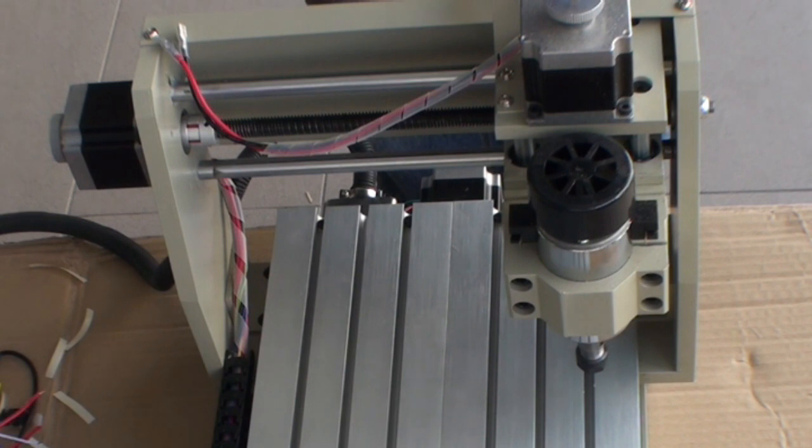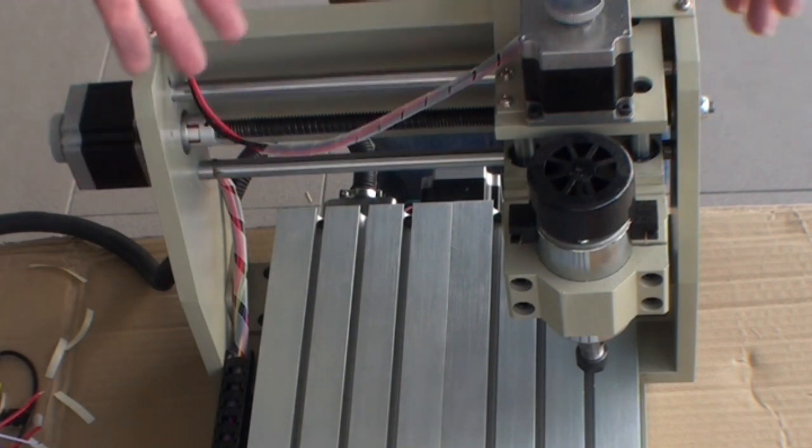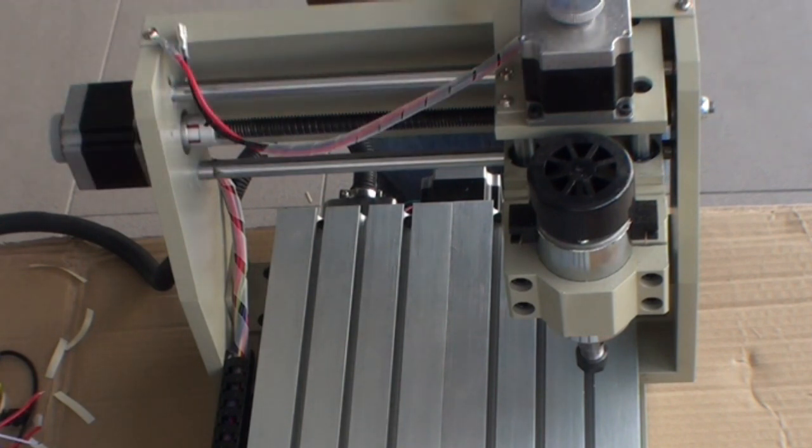But the problem with not being able to home the machine is that you can't do repeatability. So if you have a piece of work and you run your spindle and you do your thing and something happens, the power cuts, whatever. Yep. You lost your position. The machine doesn't know, it has no encoders. So you want to home the machine. Yeah. And if you can home the machine, you can always find the 0.0.0.